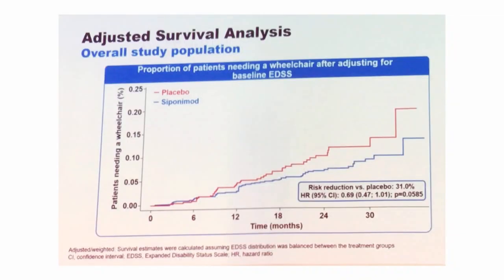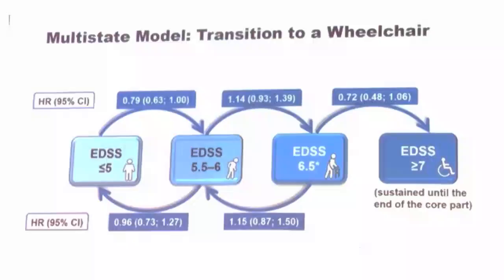But what we did find is that if you included the overall study population, which also includes 5.5 EDSS score, that trend is lost. Although there is a 30% reduction if we show that graph, it wasn't completely significant on the p-value. So the p-value was 0.0585. So what does that all mean? Why do we get this kind of difference when we look at a sub-study, but then when we include the whole data, we are in confusion? And hopefully this multi-state model actually shows us how these patients are transitioning.